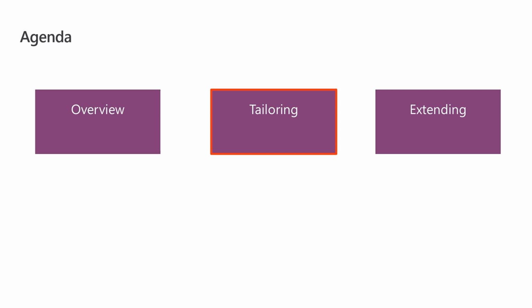In the second module, Tailoring, we dive a little bit deeper into the customizations and configuration capabilities of the platform. So this is where we talk about actually building applications, automating things with Microsoft Flow, and really going deeper into some of the technical aspects of how you build applications on the Power Platform. In this module, we'll see some of the low-code aspects of the platform come to life, allowing anybody across the organization to build solutions.